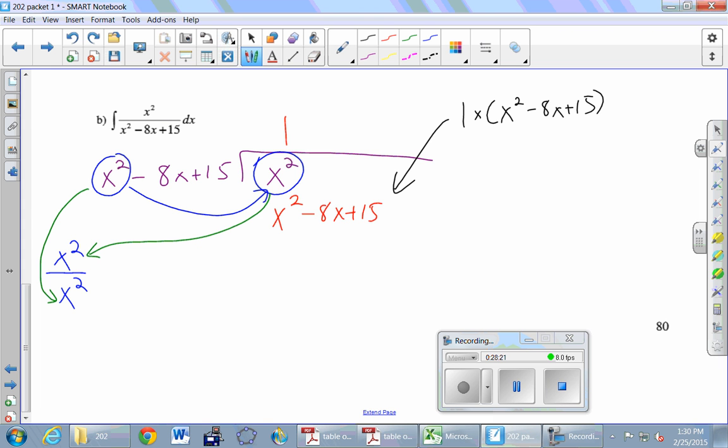Still remembering long division with numbers, what's the next thing after you have that written below? We subtract, right? Top guy minus bottom guy. I'm going to put minus and then parentheses. It's top minus the entire thing. What happens with the x squareds? They cancel, and if they didn't, it means we made a mistake. We built it so that those x squareds would cancel. Then we subtract the rest: minus 8x, because there's an invisible 0 x up here, minus negative 8x, that's plus 8x. How about this 15? Minus 15. Everybody see that negative distributing?